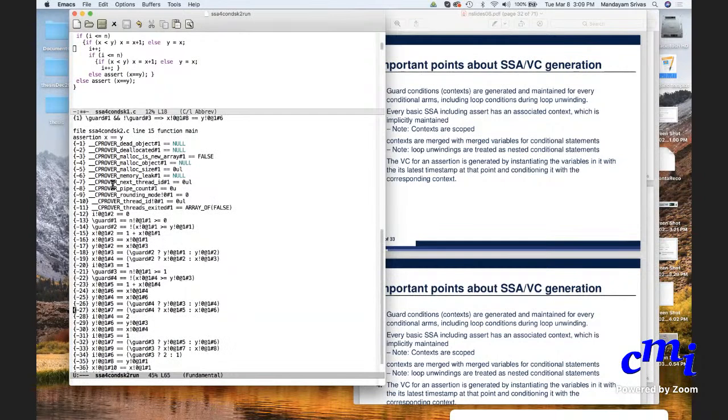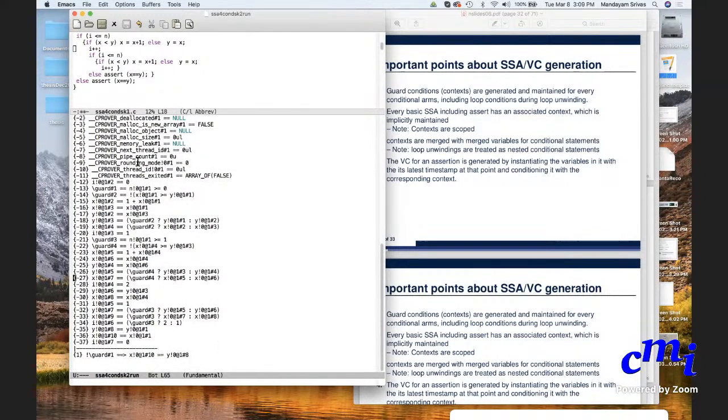Yeah, this is actually for the second one. And you can see there are three things you can observe here. There are two merges, one corresponding to this as well as this. Actually, the merges are for this one and this one.